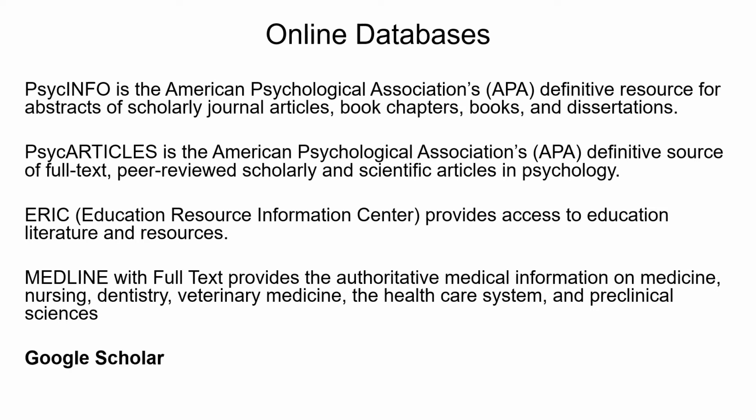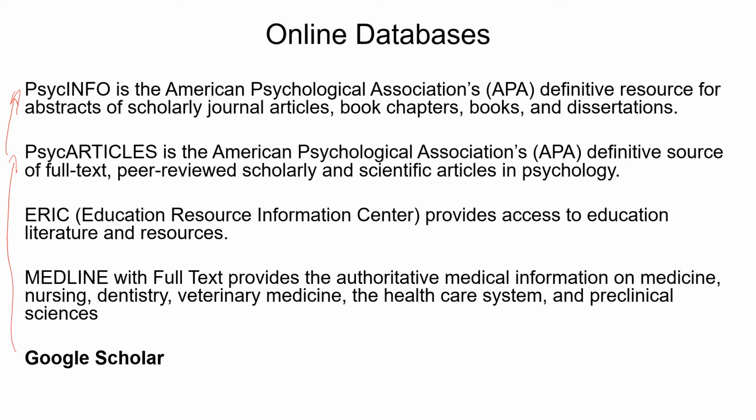Go to Google Scholar, search for your article. If you can't get full text of that article, then take that article you found and go back to one of these and search in those to see if you can get full text at those. But your first step, in my opinion, is to use Google Scholar.